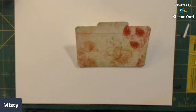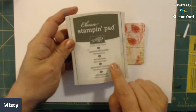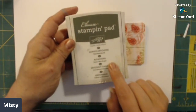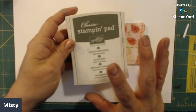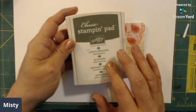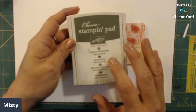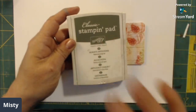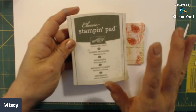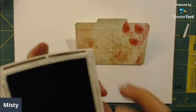So I want to get my Stampin' Up! Always Artichoke. I don't think we have this anymore, this color, but we have many other beautiful colors. Spruce. Oh, I can't think of the whole name, but it's close to this, or it's in the same family. Anyway, it's a beautiful color. So you can't get this, but you can get the other color. But I love the Always Artichoke. It is one of my go-to colors.